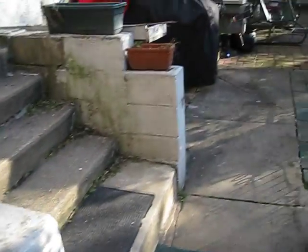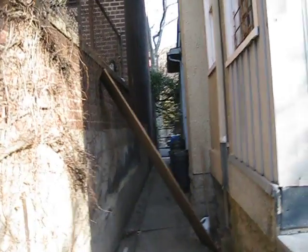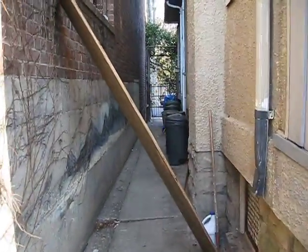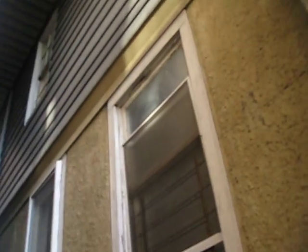My dad built these cinder block rails to keep us from falling off the side of these stairs. And it looks like something fell over in this heavy wind, so I'll just get through there. But this is the side of the house. My dad was working on another mural here before he passed away. It's gonna be beautiful, it looks like. Got some of the ivy growing over it to add some texture. This is the side of the house. Basement.